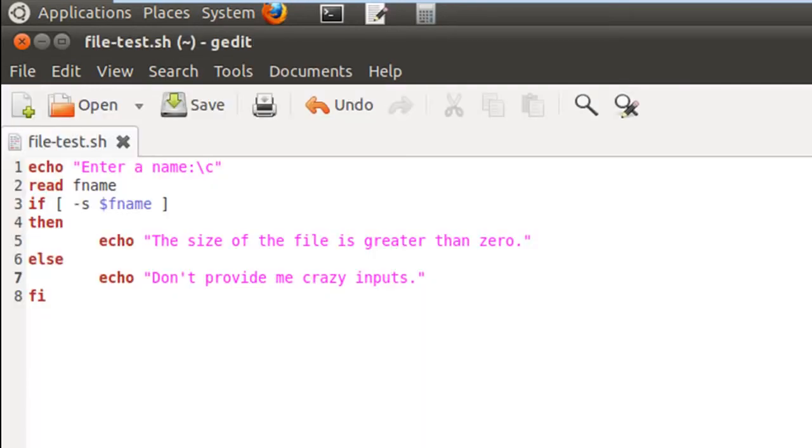So there you go, you've learned to use the -s option, the -f, -d options, and it's your assignment. You have to create a file and play with the other options that I mentioned. That is the -r, -w, and -x, and also the -c and -b options, right? So if you practice all those options in your shell scripts, then you'll be a pro at running file checks. And that's all I wanted to talk about in this tutorial.